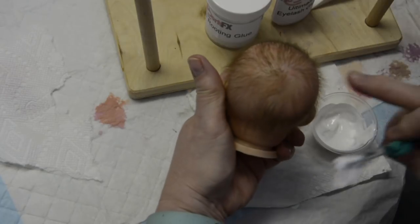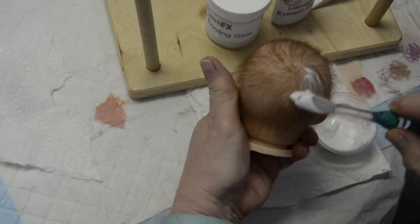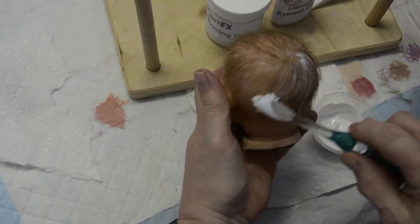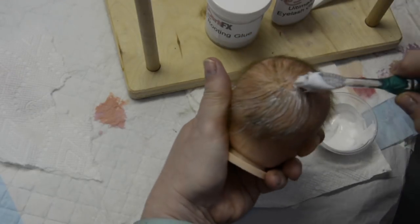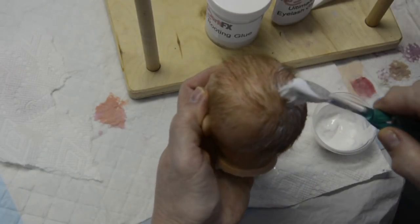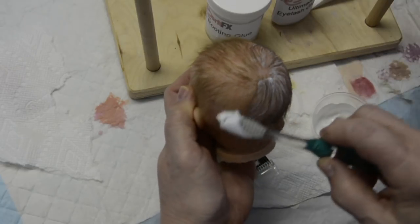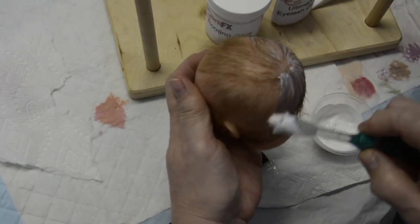Start at the back of the crown when I do my styling. I have this design in my mind to start with, and as you can see, there's glue chunks that are kind of stuck at the very beginning, but that's okay. It's going to be brushed through, as you see, as we go along. I want that hair to soak in that glue. That's the whole idea.